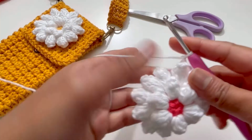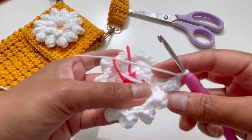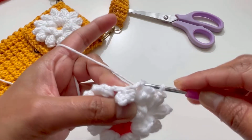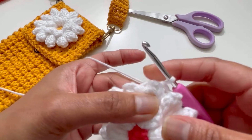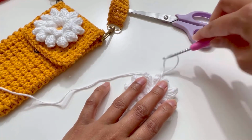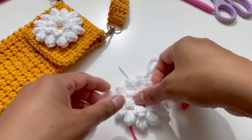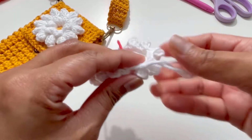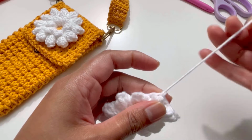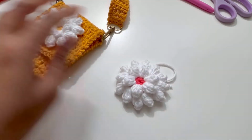And here it is. I've done my last 12th paddle and I've chained up 2, and I'm going to make my slip stitch here on the back of my first paddle. And my beautiful flower is ready. I'm going to cut the yarn. And we'll secure my last stitch. And that's it. Your flower is ready.